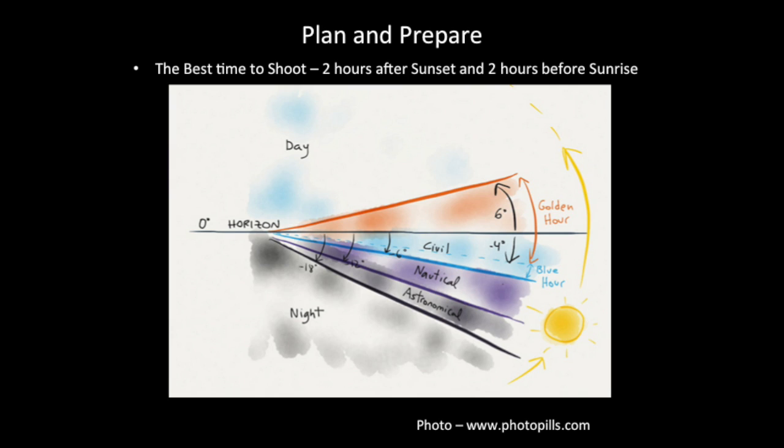So at the time of sunset, when the sun is from about 6 degrees above the horizon to 4 degrees below the horizon, this is a time that is well known among photographers as golden hour. This is the best time to shoot landscape photography, sunsets, and everything. The light is beautiful. There's so much color out there. But if you ask me, that's not a good time to take night photos because you don't see any stars.